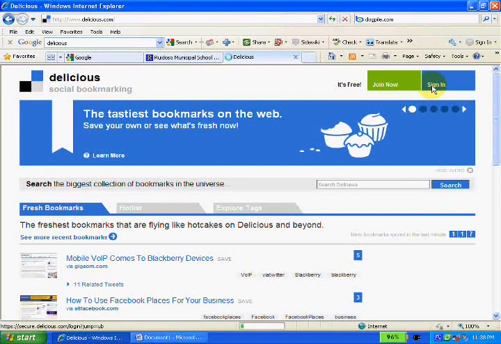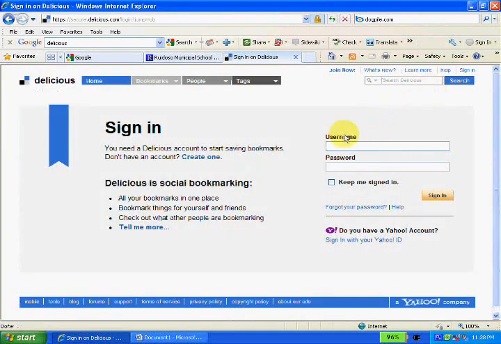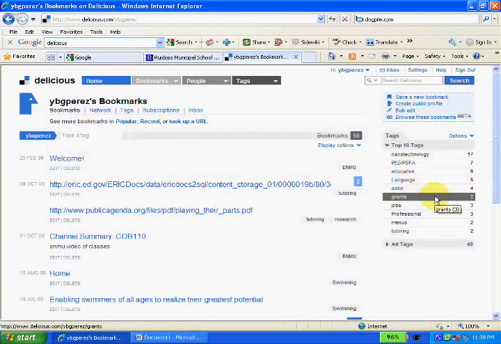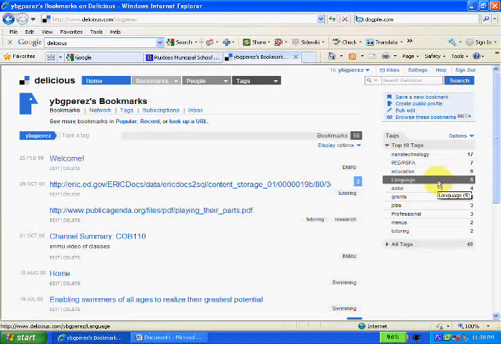I'm going to sign in and just show you a few of the features. Okay, so I'm signed in, and it has all of my favorite things in here. I'm going to go to options, and actually down here I want to click on all tags.